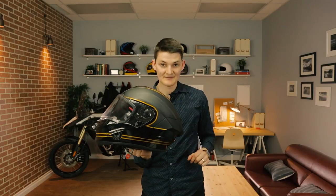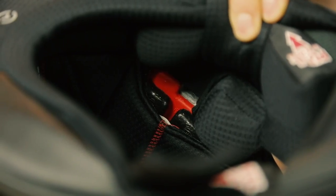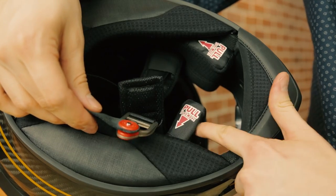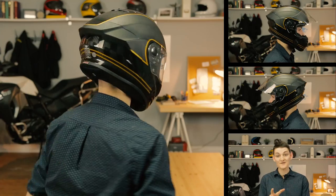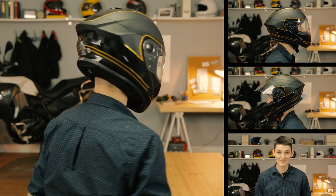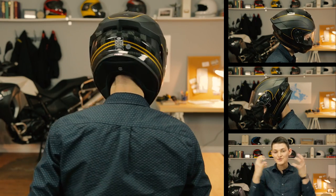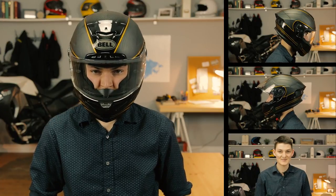Next shooter is the Bell Race Star — middle child of the Star family and easily the most bang for your buck out of its siblings. Highlights include a massive viewport big enough to shame everything in this video both horizontally and vertically, the most technical EPS liner with three free-floating layers of different densities for reactive impact absorption, and a liner made with real jade minerals for a natural cooling effect. The emergency cheek pads and chin strap release with rare magnets, so when you conk yourself out at the track the paramedics will be impressed. Bell throws in a duffel bag with your $850 purchase. Weirdest thing is that it is freaking massive — my size large is 1,800 grams — which is very unusual for a carbon fiber helmet. It has a neutral head shape with a racer's tightness around the face, is the best ventilated bucket on my list, and it's quieter than the Stars used to be, although the visor still whistles in any position that isn't totally shut.